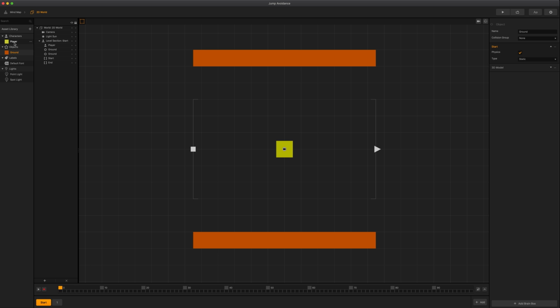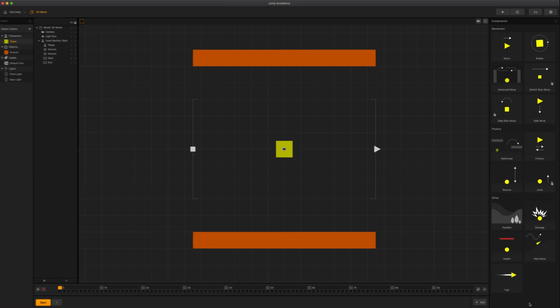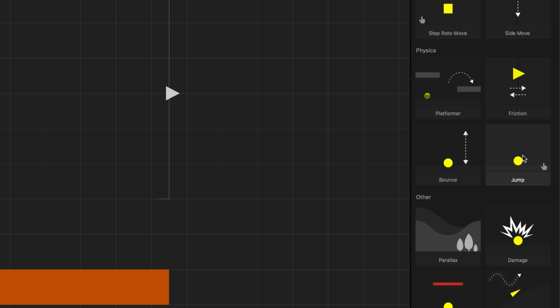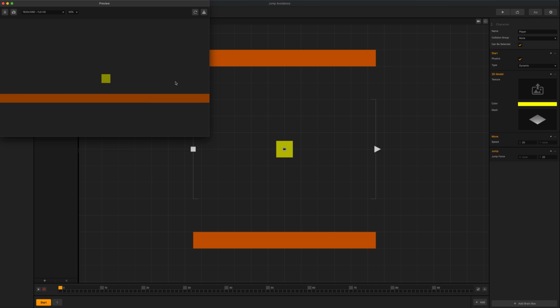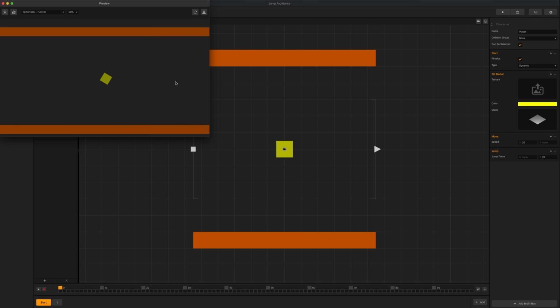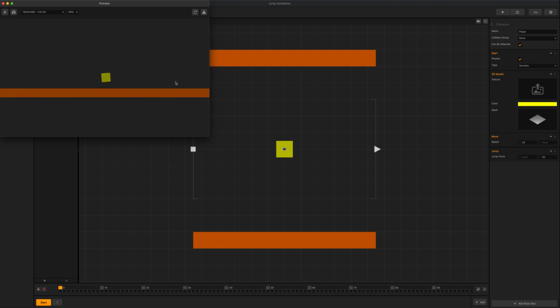And to do that, once again, we'll select our character in the asset panel. Then in the options panel, we'll click Add Buildbox, and from there, select Jump. What this does is it allows players to tap or click the screen to make our player jump. So to test this out, once again, let's go ahead and click Preview. And now if you click anywhere on the screen, you'll notice that we're making the asset jump. Now you'll notice that this jump is definitely on the lighter side. For our game, we want the player to feel heavy, so that they have to jump repeatedly in order to avoid the obstacles that we're going to add.